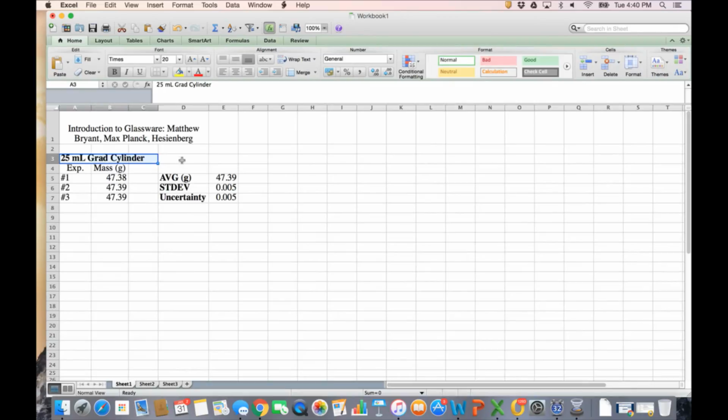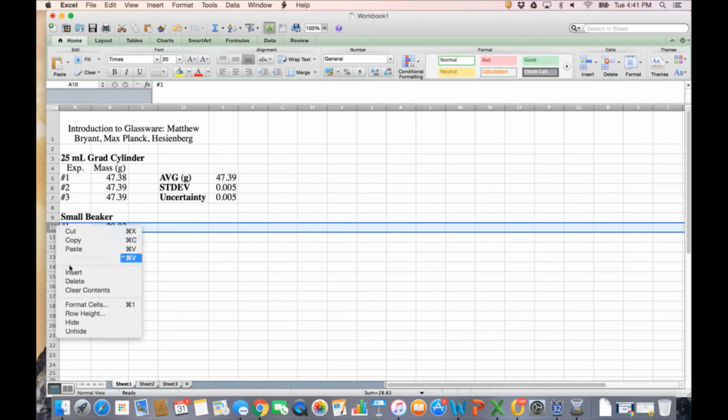And we can merge these. All right, now let's say we're going to go for whatever size beaker you used, and we're going to do the same thing. Trial 1, trial 2, trial 3, and then we're going to input in here 28.83, 28.86, and 28.98.